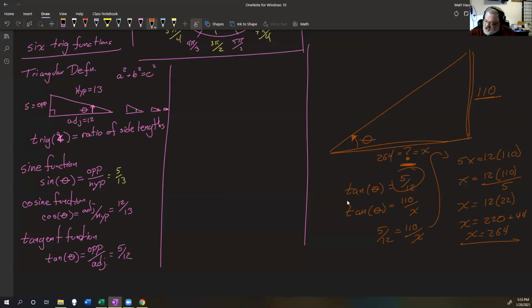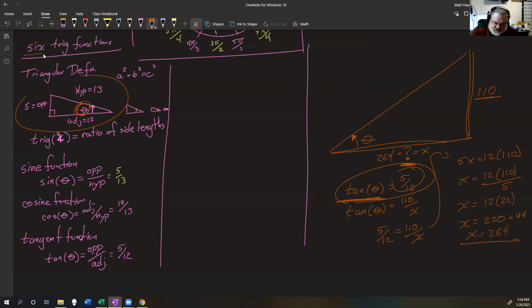Now here, we know what the tangent of theta is because we have this other triangle to refer to. But if we knew just this angle, we'd be able to use other tools to figure out what the tangent of that angle is and do the same problem that way. So I said there were, go ahead. How? We'll get to that. Okay. We got some building to do.